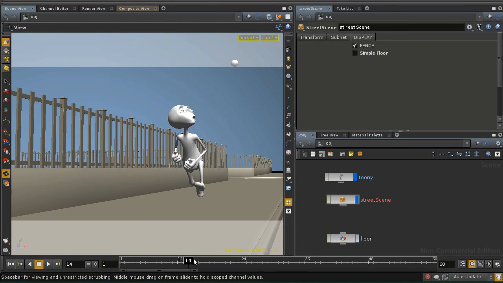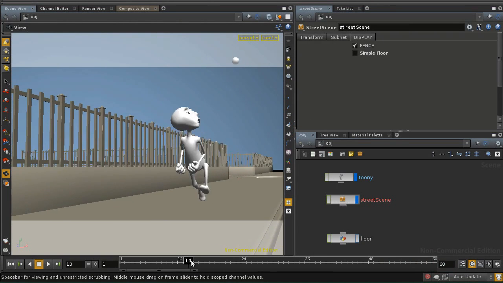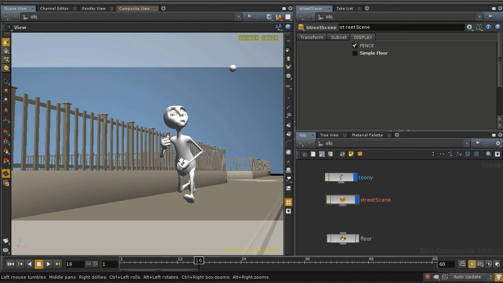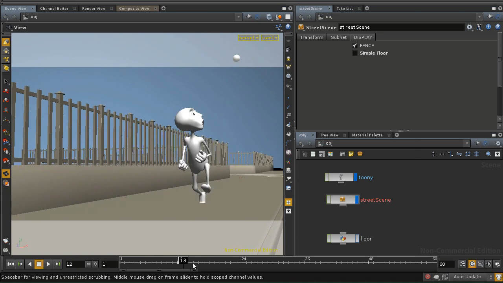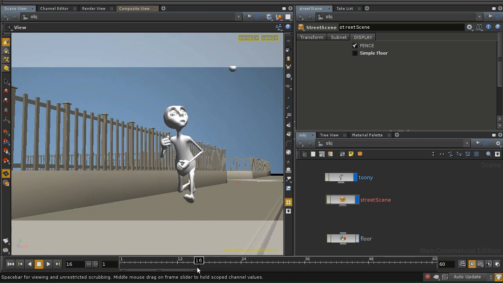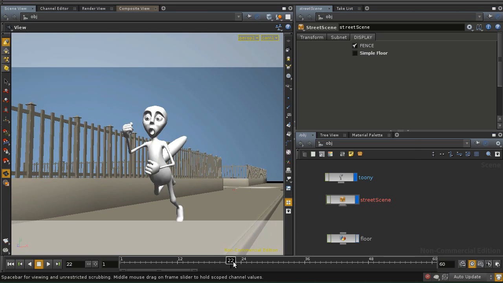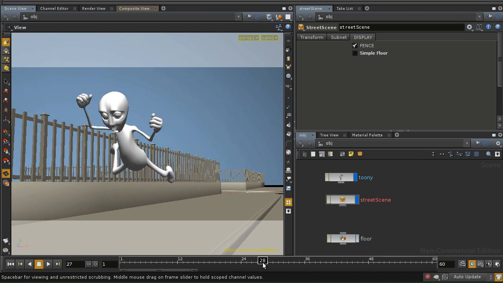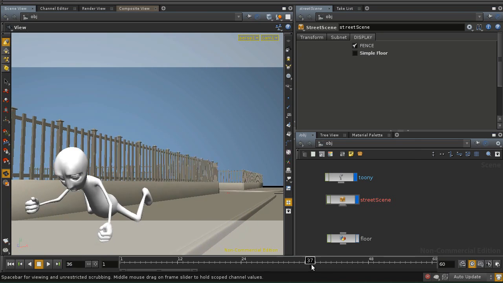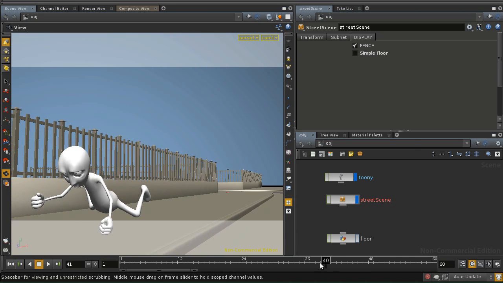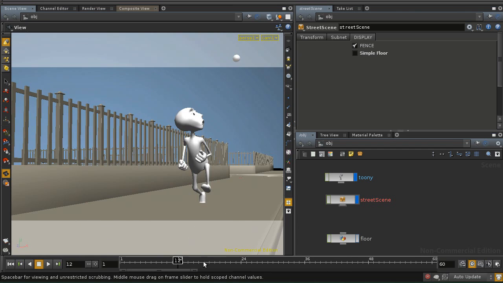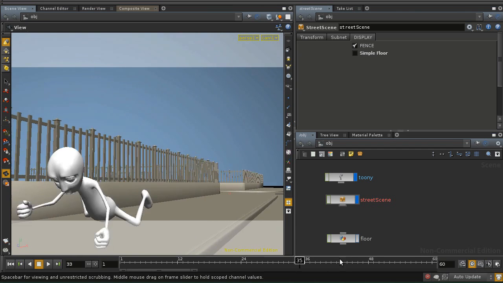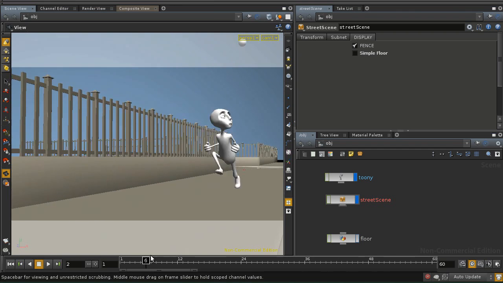I have an animated character and an object that represents the lightning or projectile that is being shot at it, and the scene goes like this, and the character gets hit and it jumps, and it just goes boop. And there's the whole scene, and this is the camera we're gonna be working with. The scene is already laid out and everything.